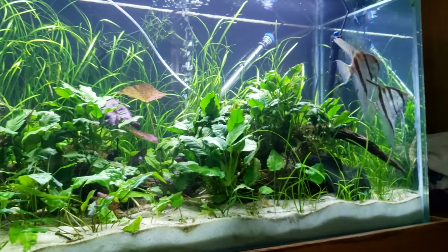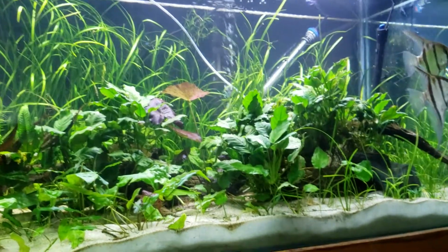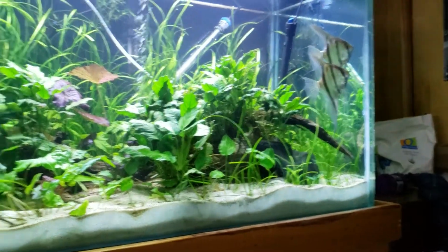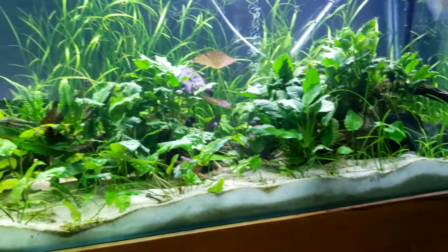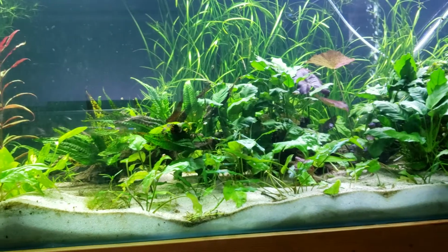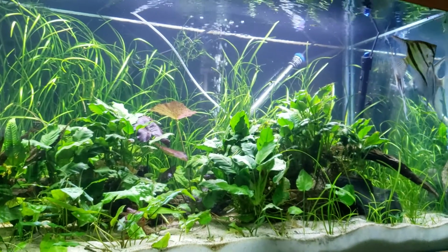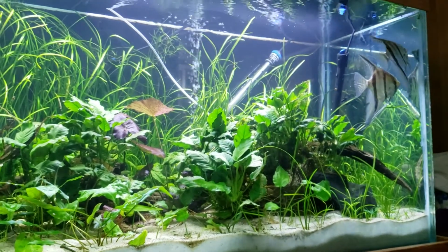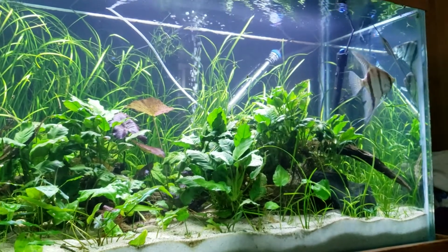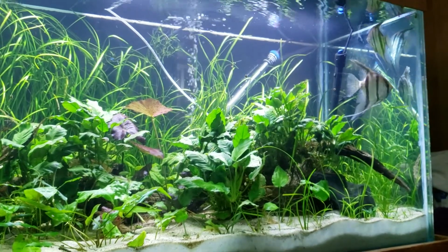So anyway, we will bag these up. I think on the Val, we're going to do 5 per bag. The Nubius is attached to that piece of wood there. There's different swords, crypts, a couple other things mixed in here. This came from a heavily planted tank that was just gorgeous. Myself and Roland Holtz had to go. It was donated to the club, and I tell you, it was just one of those tanks that you did not want to break down. It was that good looking.